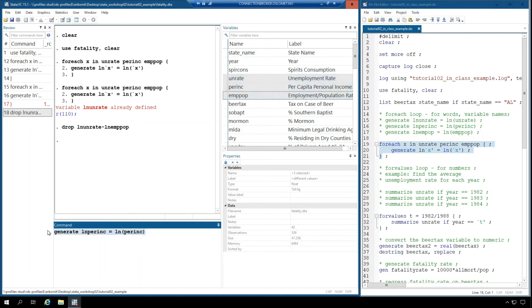So we know that we have to have foreach X in unrate, per inc, and MPOP. And we have to make Stata ready for some new code. So far so good, and it's looking for more code.